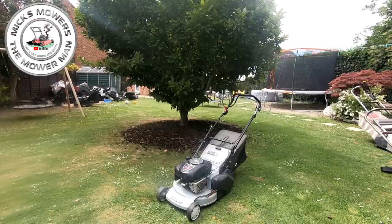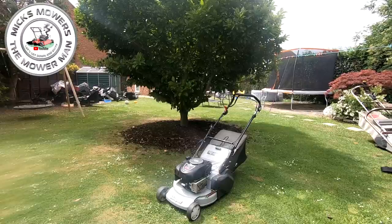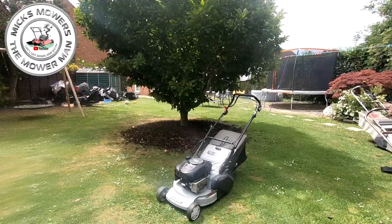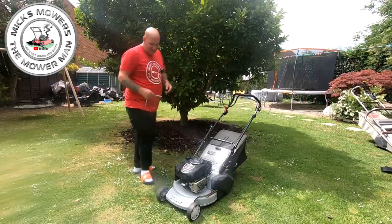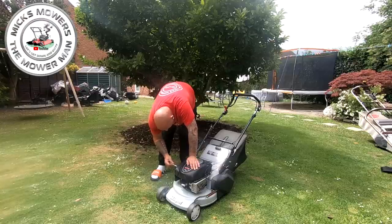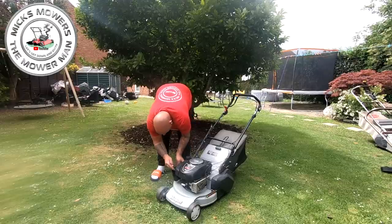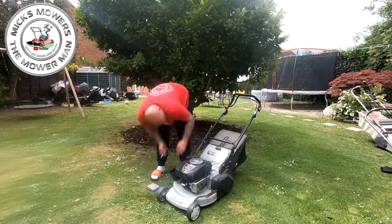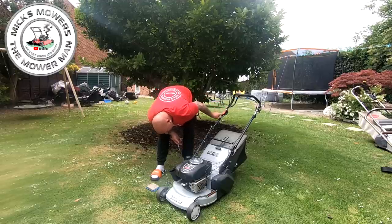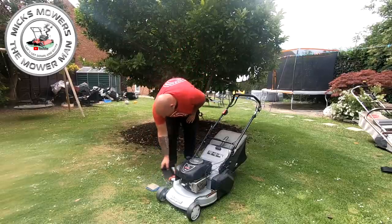I've ducked into the shed to grab an 8mm and a little ratchet. I just want to double check this machine is actually choking, because it's failing to start and it could just be that the cable fault means it's not actually choking. So let's whip this off very quick — my videos are not staged, they are real life. Air filter was a bit average. I'm going to choke the machine now. It's fully choking, but the cable is actually broken at this end. Still does what it should, but it is actually choking. So we're on choke — this machine should by right start.